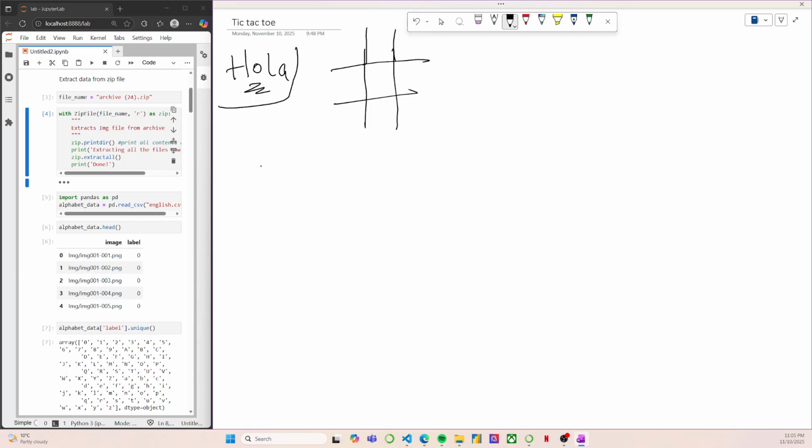For those of you that might not know what CNN is, it's convolutional neural networks, a type of neural network used for image classification. And for this one, we're going to be classifying X and O. So this is what we're going to be classifying.